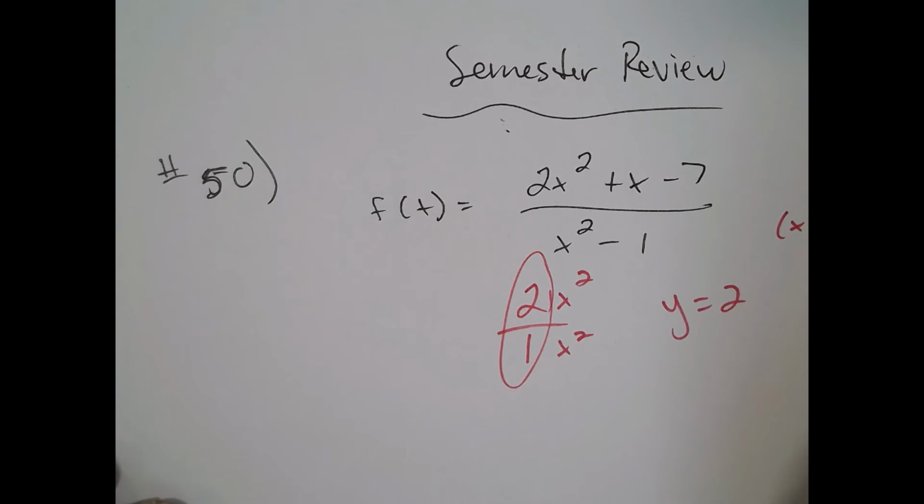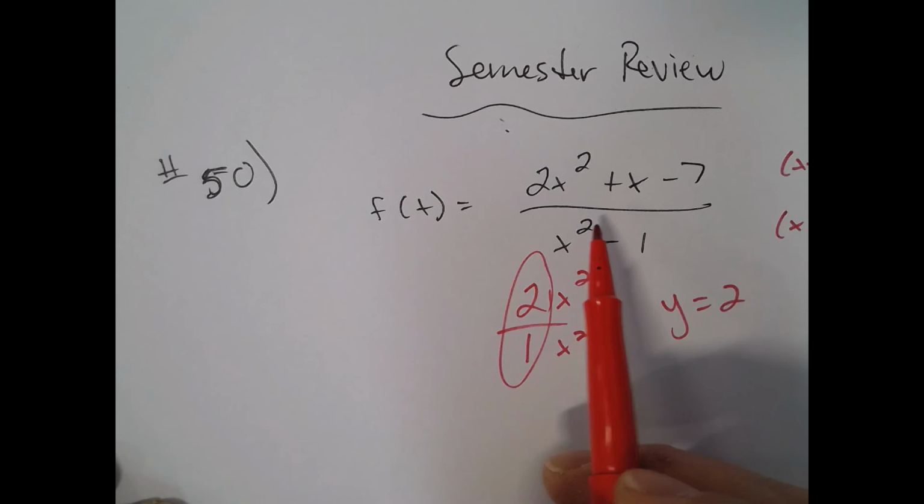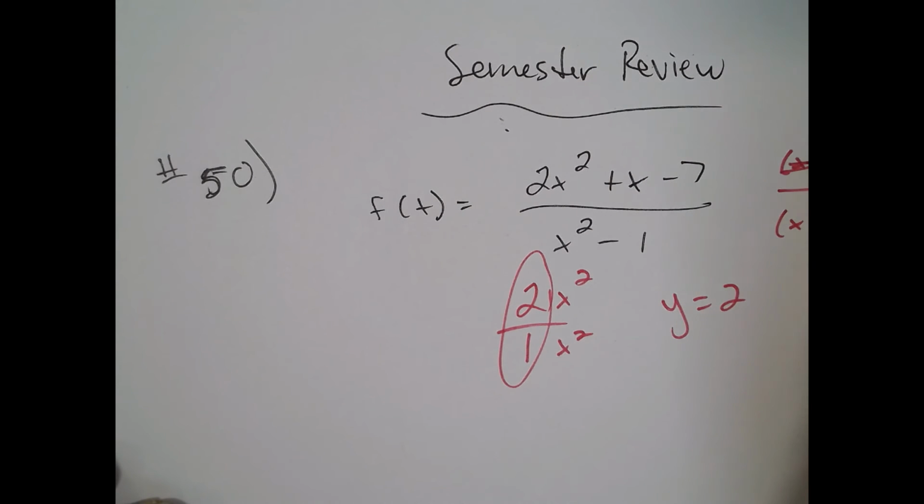But we aren't certain that we have vertical asymptotes there because we might have an x plus 1 factor on top that you could cross off, and then there would just be a hole in the graph, and it wouldn't be a vertical asymptote, it would just be a removable discontinuity. Well, the top can't be factored, so there aren't any factors to cross off. So if the question was find any vertical asymptotes, it would be x equals -1 and x equals 1 also.